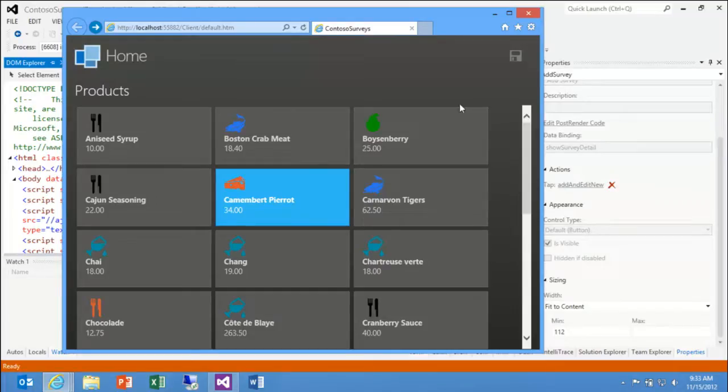All right, so what I've shown so far is pretty much working within the designers. You can see that you can actually get quite a bit done without writing a lot of code. In fact, I haven't written any code yet to be able to do some very simple CRUD, navigating between screens, and doing some simple queries and so forth.